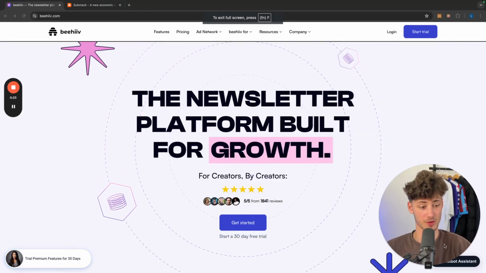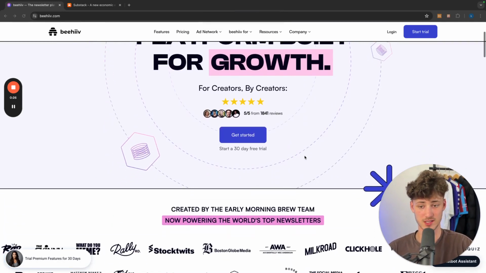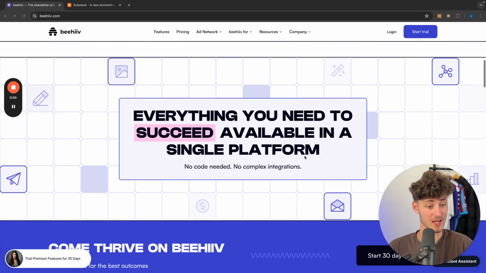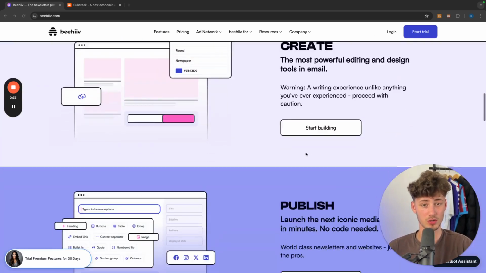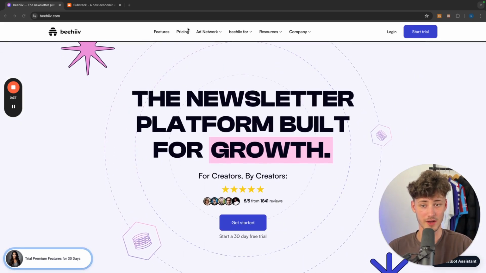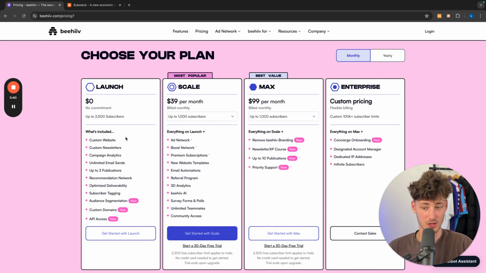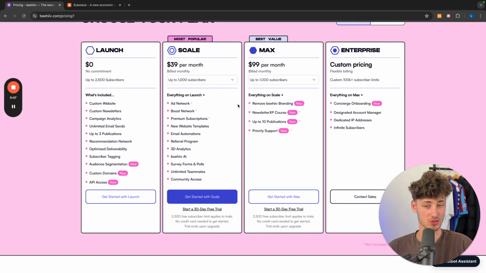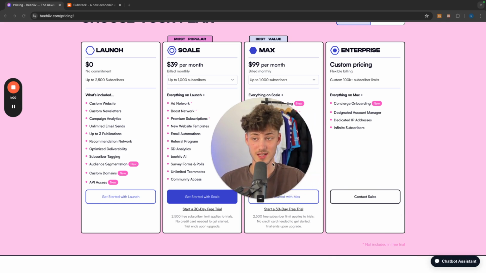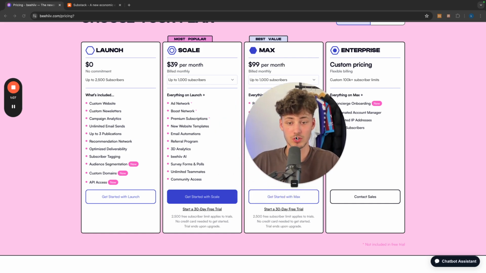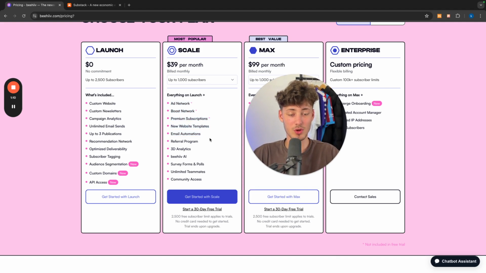Either way, let's quickly get started with Beehiiv. Now, Beehiiv primarily focuses on audience growth and management for creators, and they focus on creating good newsletters. So for example, they have a lot of different features to back that up. They give you custom websites, custom newsletters, campaign analytics, unlimited email sends. You can then also access their paid plans to get additional help with setting up referral programs. You can also charge money for your newsletter. You can get access to their exclusive ad network and so on. So all in all, Beehiiv is just a great way of building, growing and monetizing your newsletter, because they give you quite a lot of great in-house options to actually make money off your newsletter.